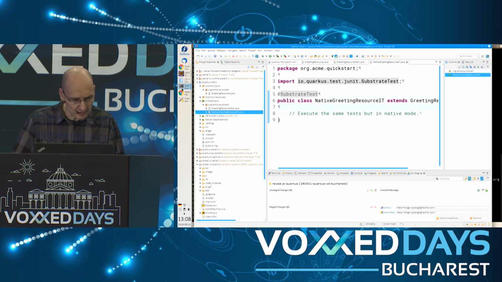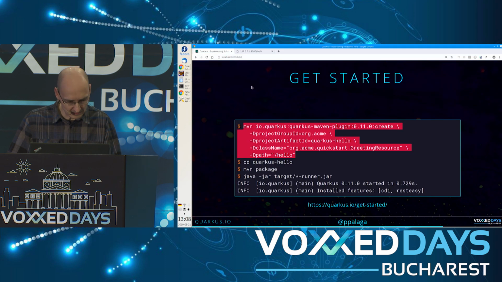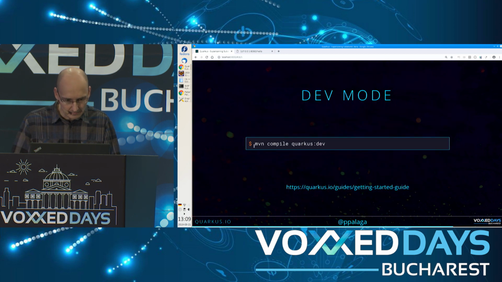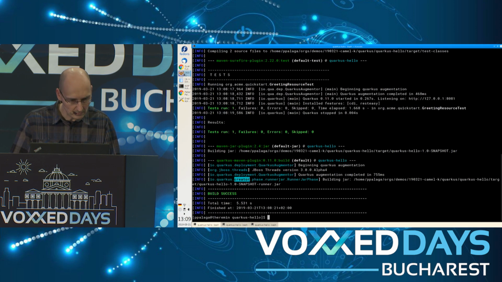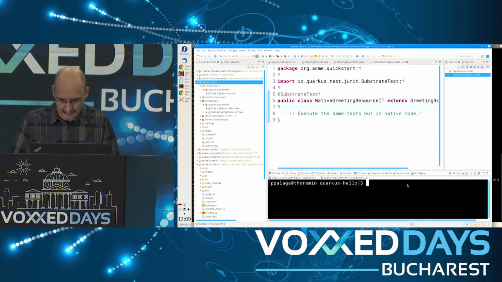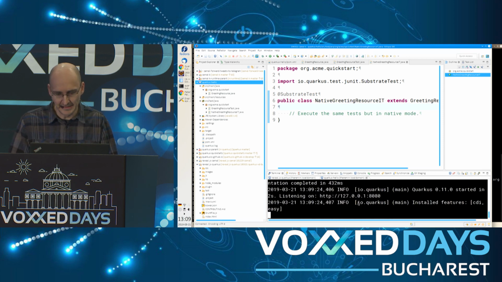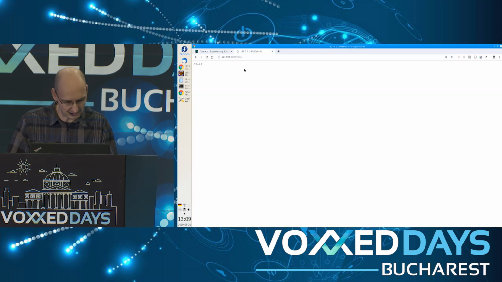So good. Now let me show you the dev mode. Why is dev mode important and interesting? Because it reloads the code on the fly. So let's start it here. So it's running, and the process didn't finish. It's still Maven, but it's running. It's open, and we can change the message. The original message is here, and it's still hello.